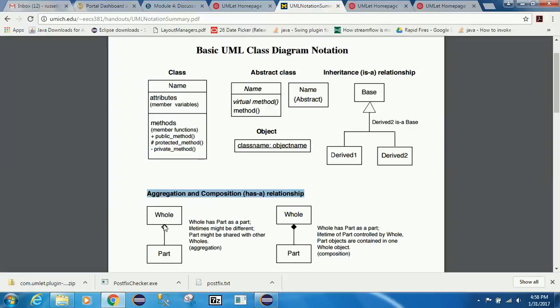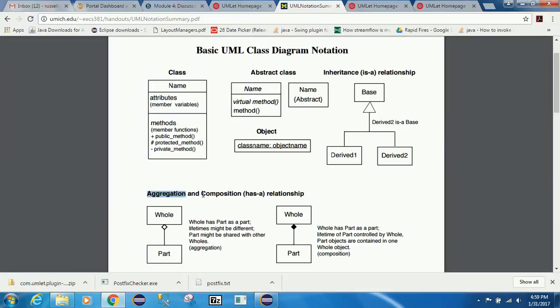If this subclass responds to a lot of superclasses, then you'll use this unfilled diamond connector symbol. That means if you were to delete or destruct the superclass, this particular subclass will stay alive and respond to other superclasses. This kind of relationship is called aggregation. I don't know if this is mentioned in your book or not.